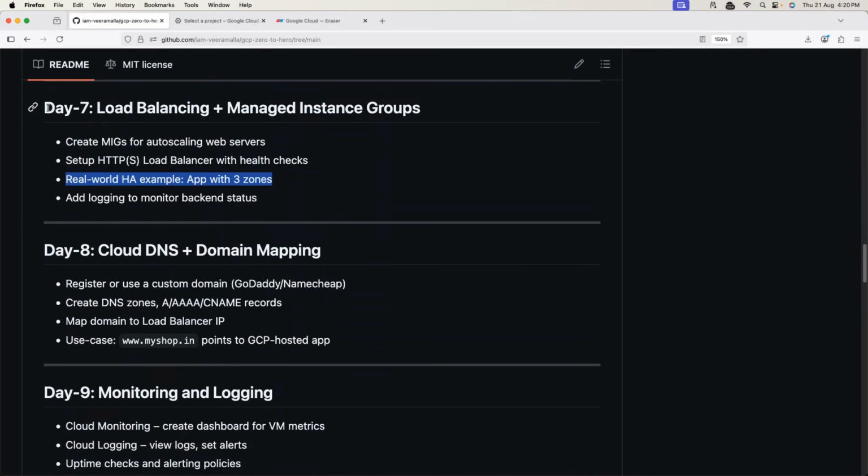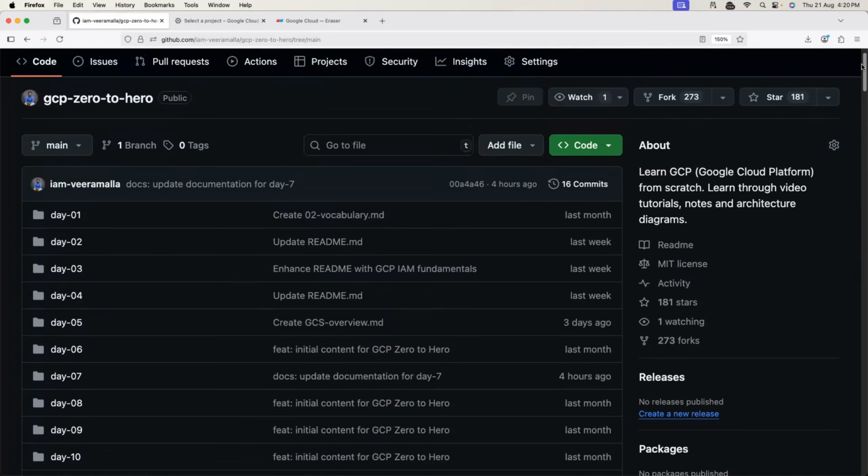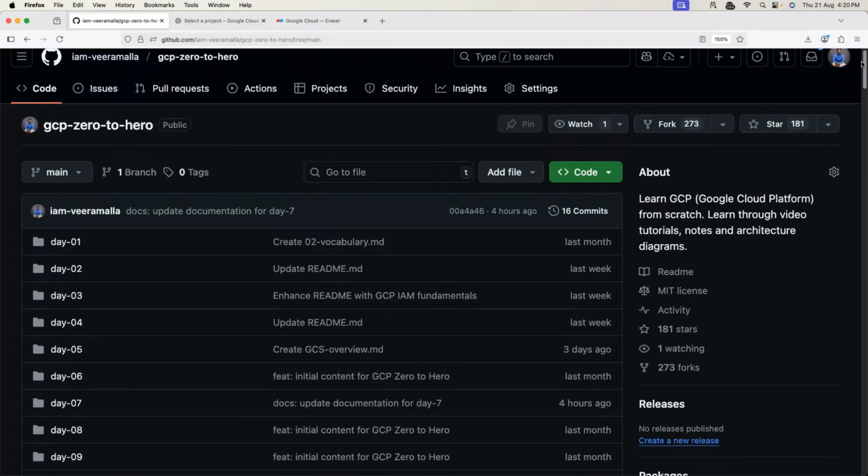Because I'm not only going to cover them theoretically, but you will also understand these concepts practically through a simple demonstration.